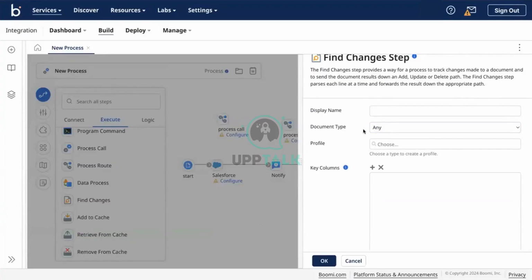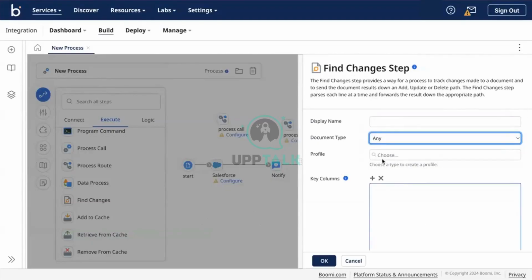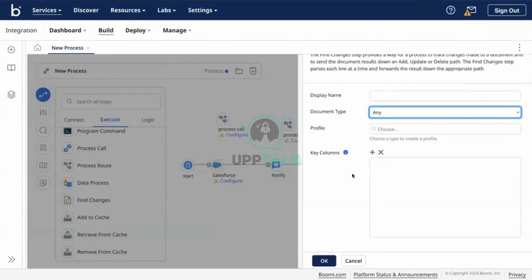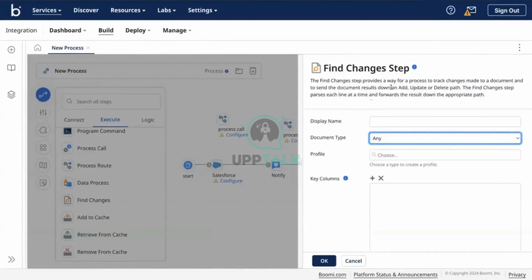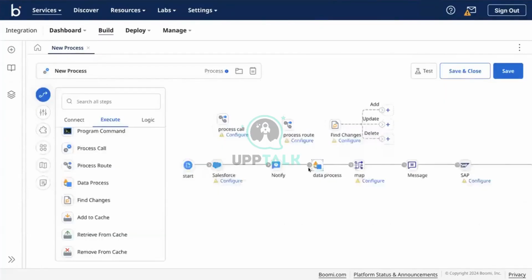Then you will be able to send it to an add, update, or delete path. It kind of restricts your action. It's best to avoid using it and rather directly perform that action using other logical shapes. That is the use case of find changes steps. We almost never use it.